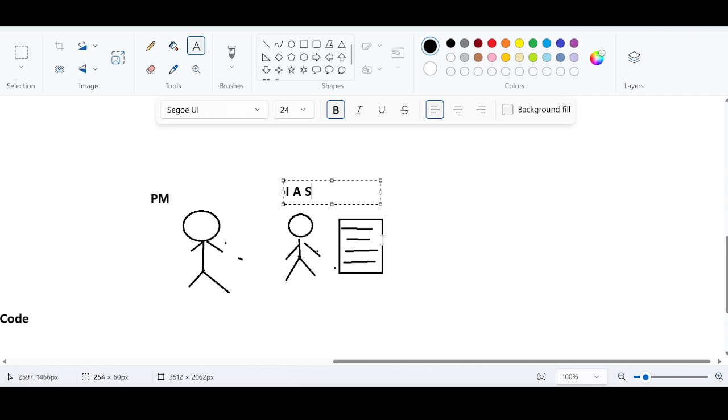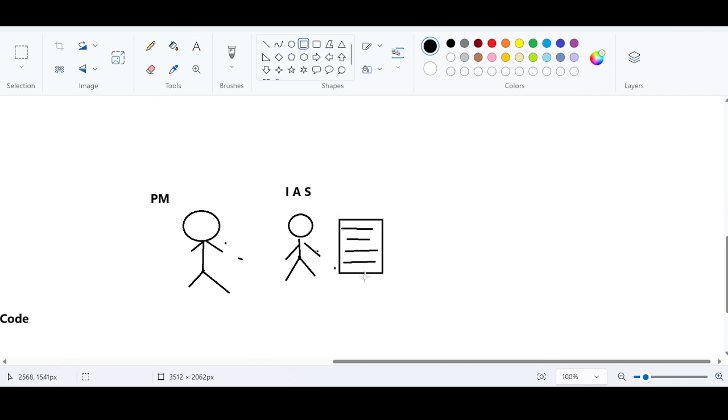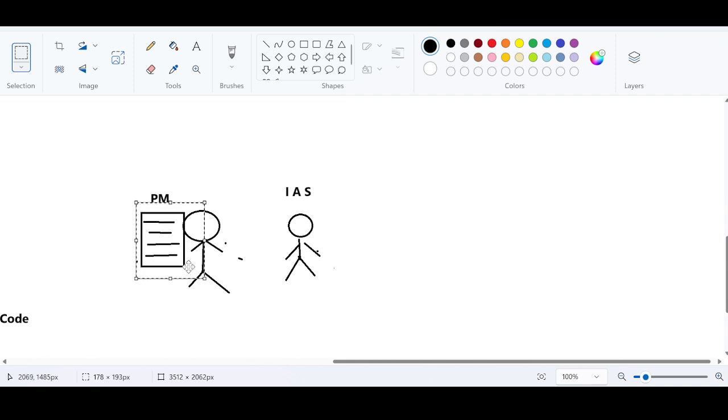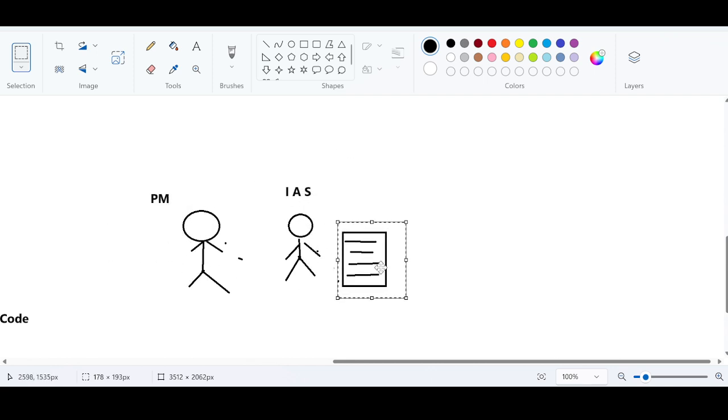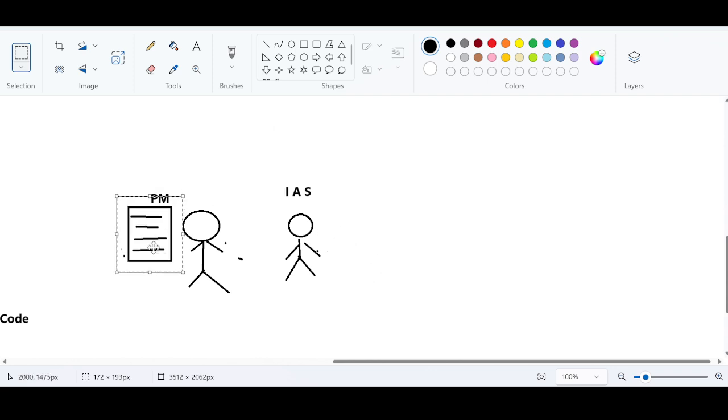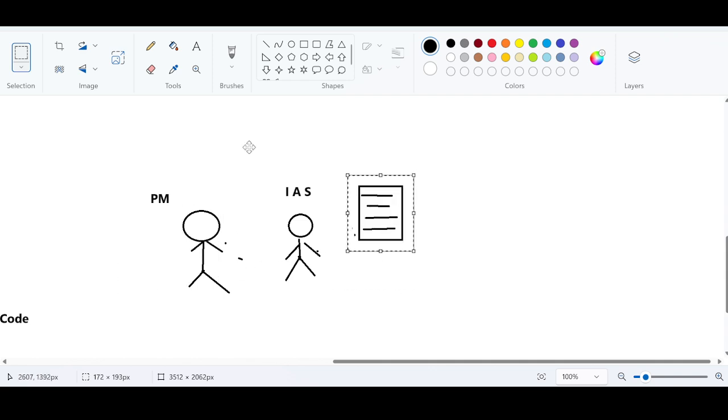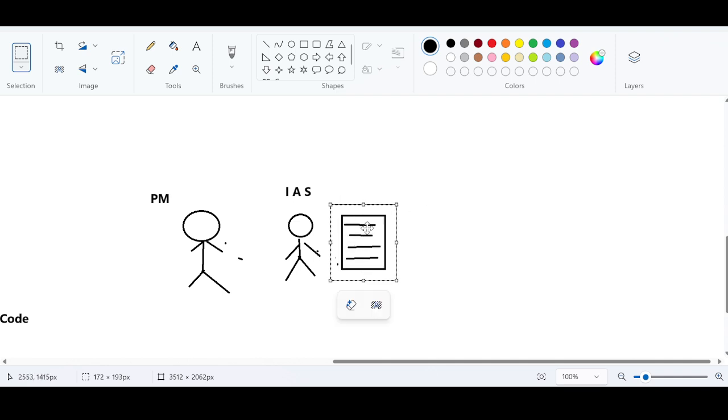This IAS officer will check each and every line of code, the complete page, the complete speech. If there is any correction, he will correct it, or he will recommend or suggest something. So what is really happening? The speech has been written in Hindi. It is given to the IAS officer, who checks for the corrections. Then the Prime Minister is going to present the speech, address the gathering in the Andhra Pradesh state. This concept is called as what? Compilation. Each and everything will be checked.